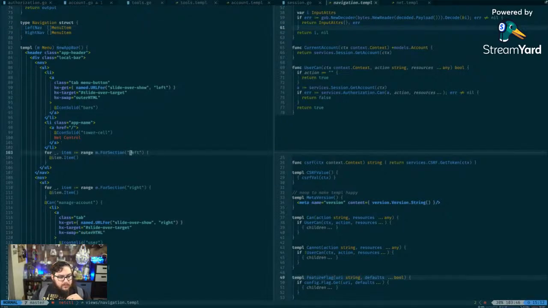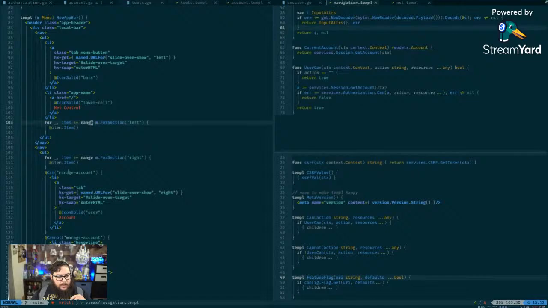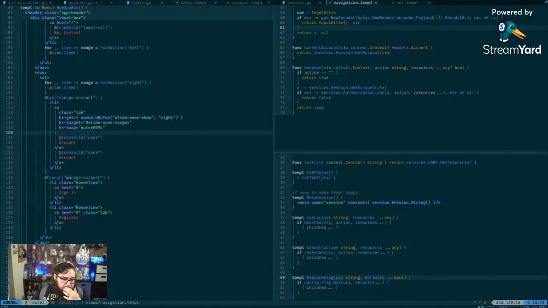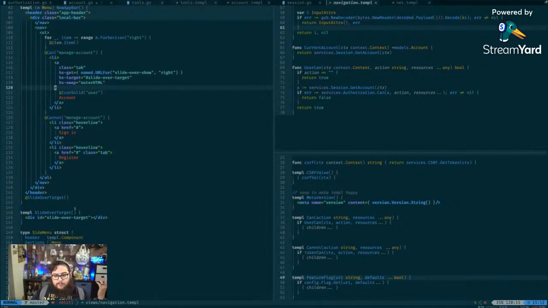So you can see, hey, sections are in action here, the left section, right section. We just go ahead and show it all. There's not really anything defined for the right section right now because all we have is the account thing. But if I wanted to add anything else, I could add it. We could extend this further to say there's a menu item, and instead of being a link, we can implement something else to do that. And so that works.